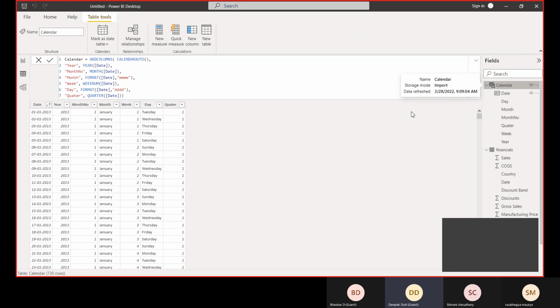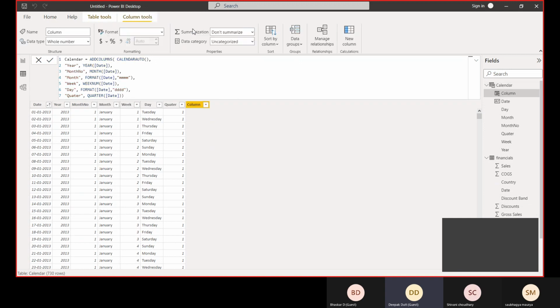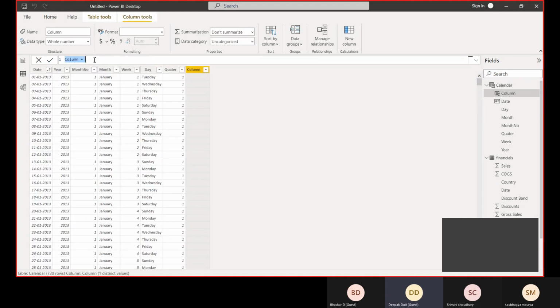Now do one thing, create a calculated column over here. Click on the new column. Now give the name of the column as date sales, or sales, whatever you want.